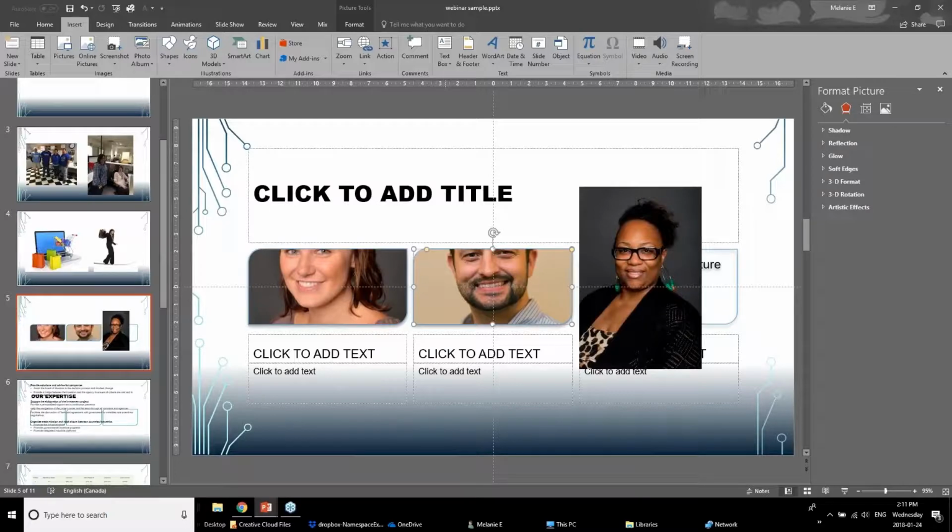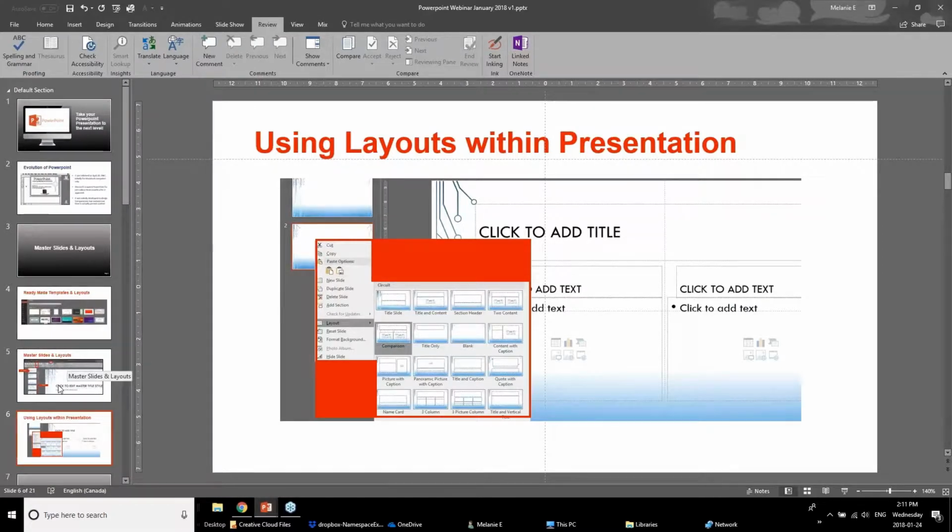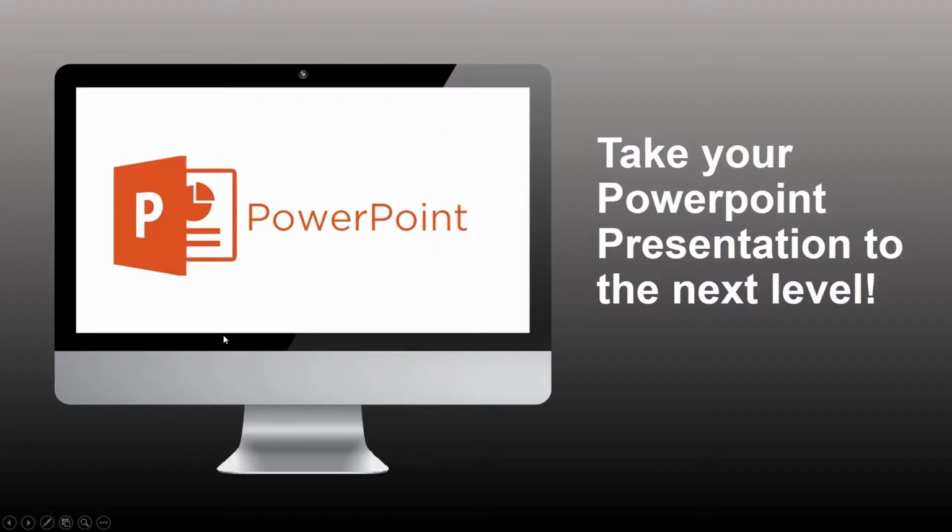So that's another feature that's great about creating these layout slides in advance: later on, if you do make changes, it's really just a quick click and change with little fine-tuning adjustments, and you can significantly change the look of your presentation throughout. All right, let's go back here to our main presentation.